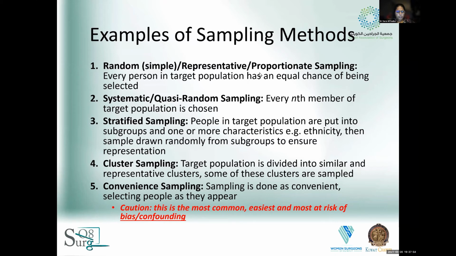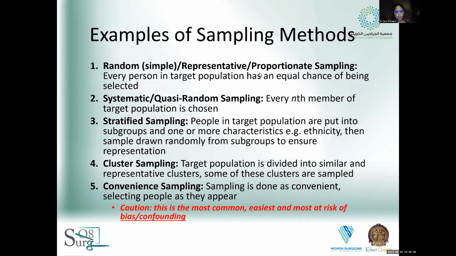The fourth strategy we have listed here is cluster sampling. What you do in cluster sampling is you divide your population like a piece of pie, and then you sample from those clusters. An example would be, if I want to look at acute appendicitis outcomes in Kuwait, I can divide it into the 5 or 6 health districts, Hawalli, Asimah, Ahmadi, and then I'm going to randomly pick from those groups. That way you can make sure that all the areas are represented. And the last one, which is the most common one, is called convenience sampling.